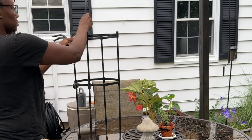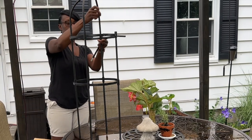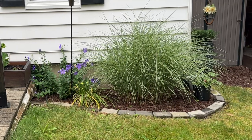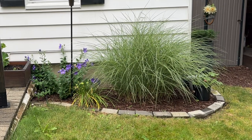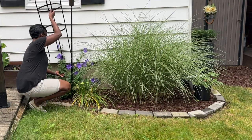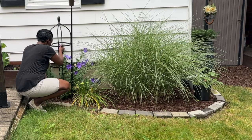So we're just going to be putting that together, and then we're going to put it over the plant. As you can see, it's flopped over, and we're just going to gently put the plant inside of the obelisk, and it's going to have the support that it needs.